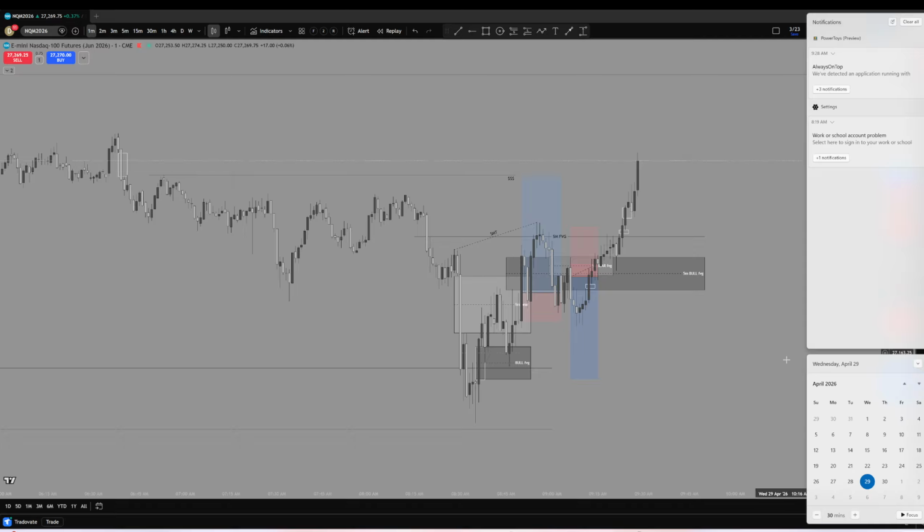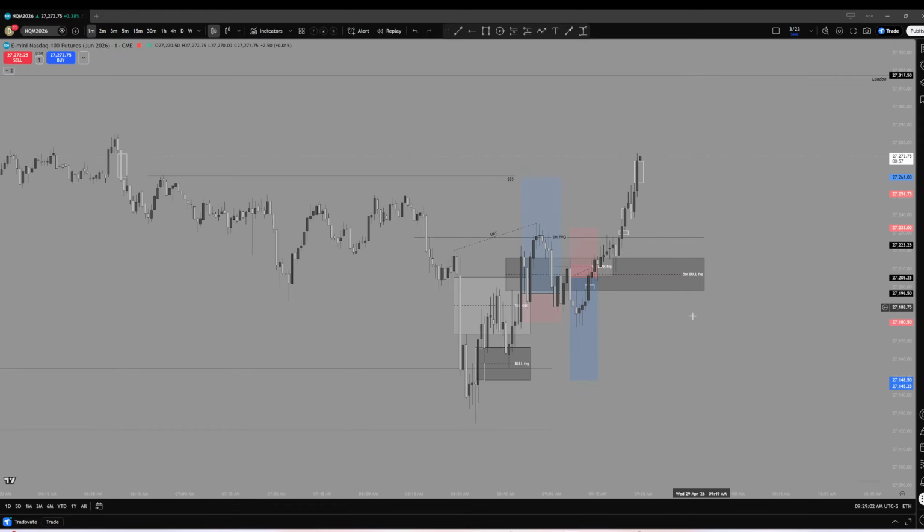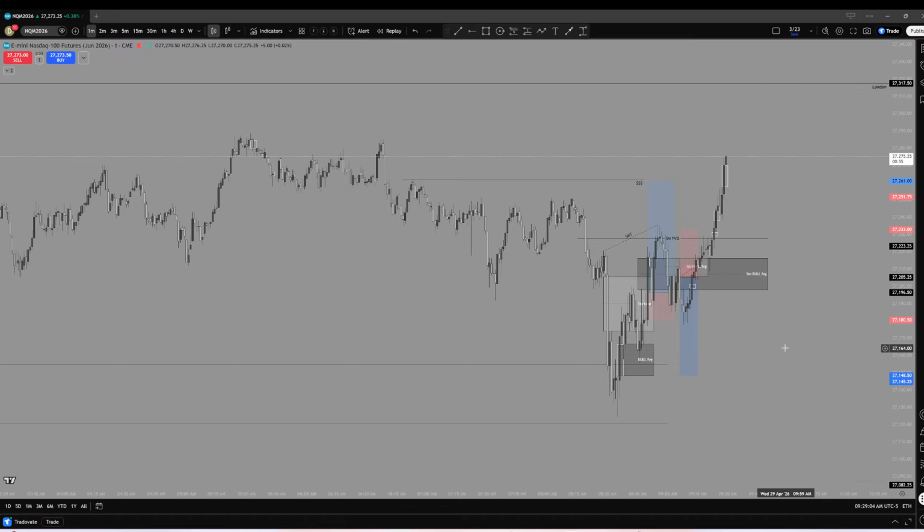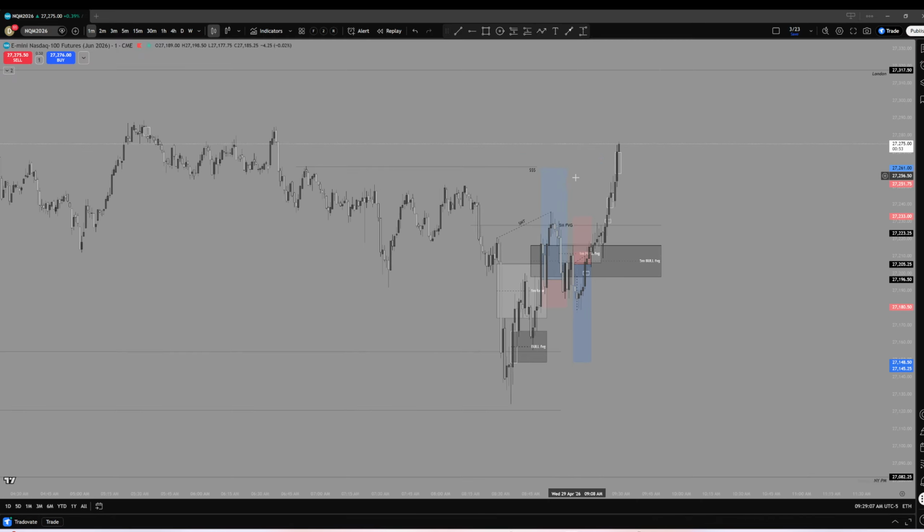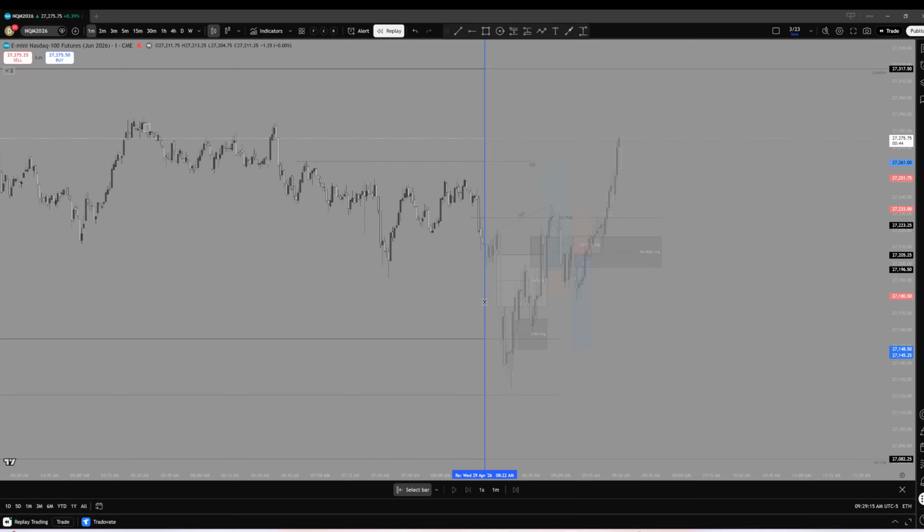Today is April 28th, 29. It's currently 9:30. Today was a tricky day in the market, so I'm not gonna lie. My original bias is currently playing out, so that kind of sucks, but it's a very tricky market to read. And we're just gonna start from the beginning of today.